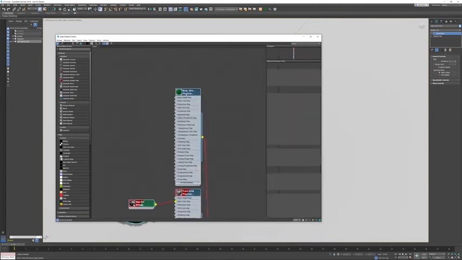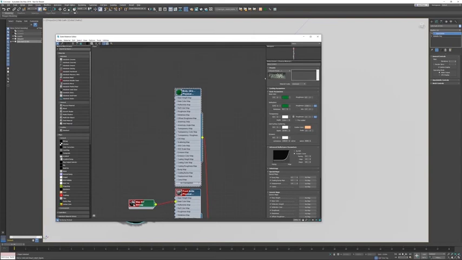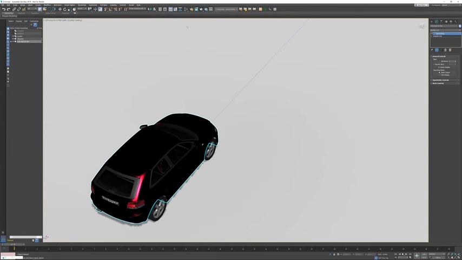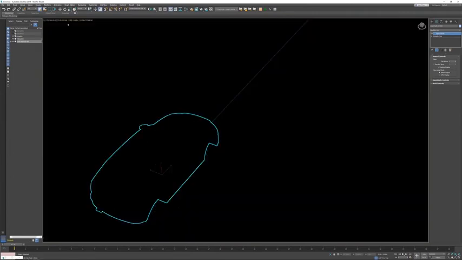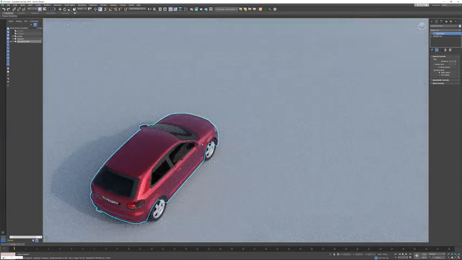So double click to activate the material. And what I can do is just change the preset into a red sports car paint. So that's going to add a coating layer. It's because the physical material is a layer based material. And if I activate my active shade again, this will look automatically much better. And I can do the same with the glass if I want to do that.